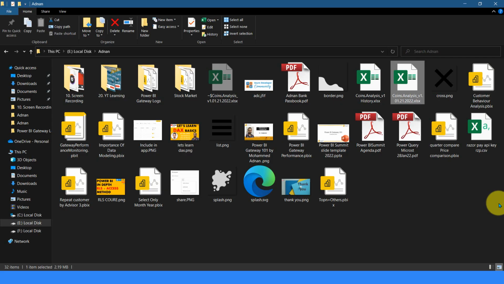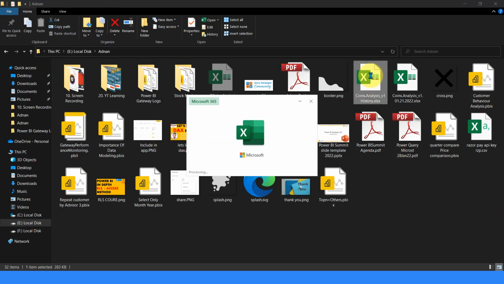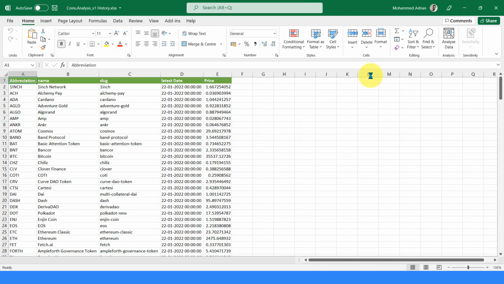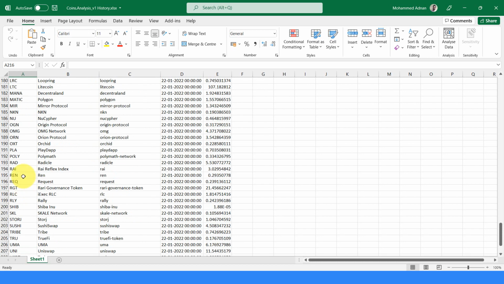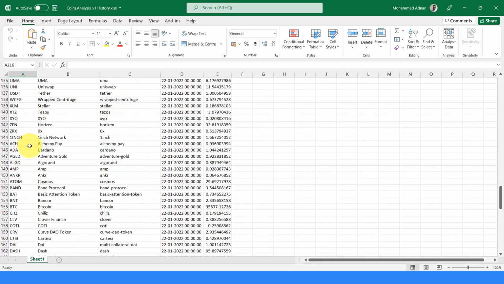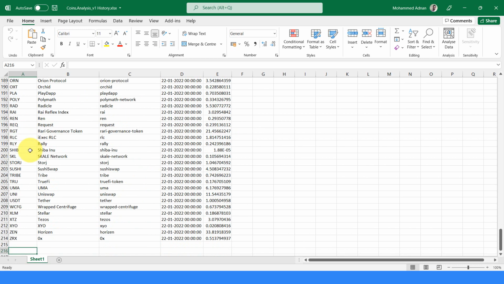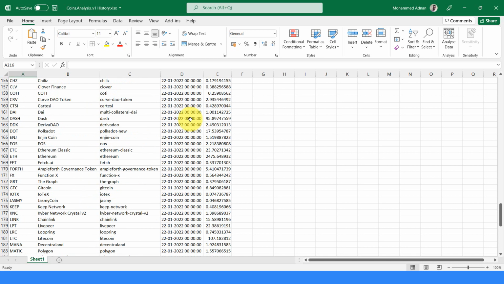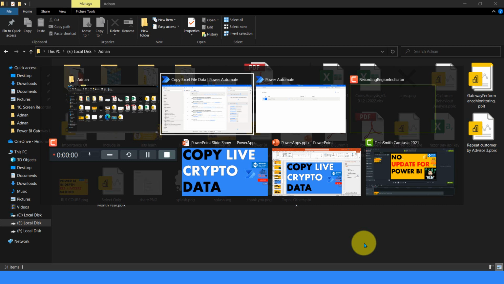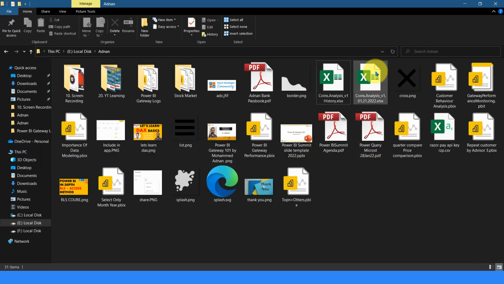All right. So now if I open this Excel of the history one, if I go to the end of this one, then I can see the values till 214. Previously it was 143, and now it has filled all the data till this one. Now you may wonder that this contains almost the same values, but how about the real time data, right? Yeah, I know about that. So I'm closing these Excel files now. First of all, I want to open the one which is the live one.